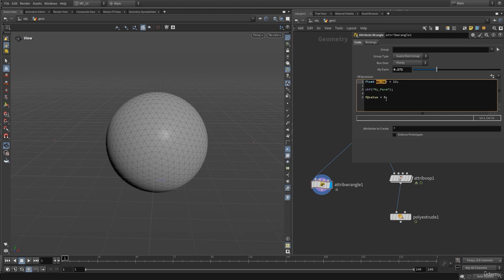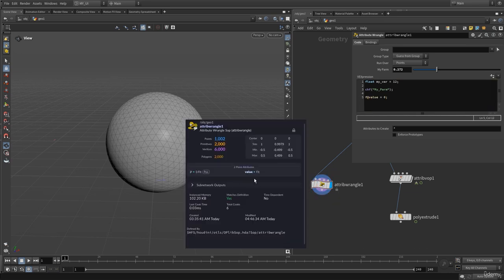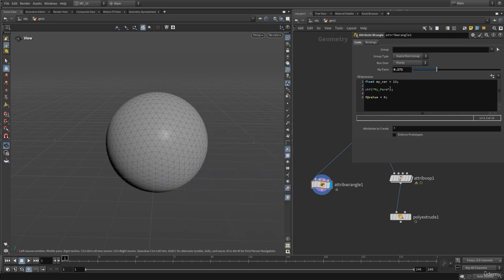What does that mean? Let's say with f@value, here we are creating the attribute, and as you can see, we have the value as an attribute. And let's say I want to store this number, whatever is inside of this variable, as an attribute. Right now I'm just assigning a value 0.